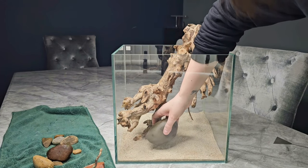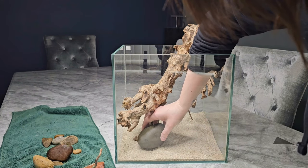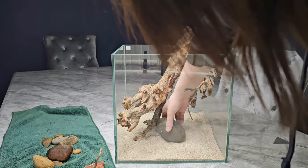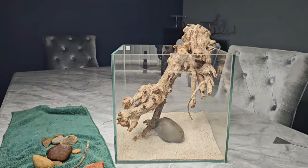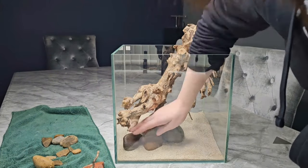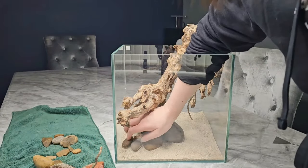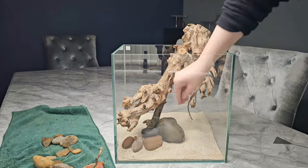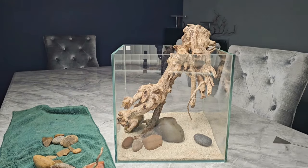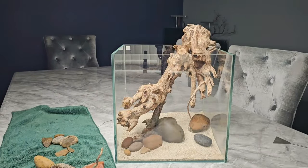There's no rhyme or reason to where I'm placing things at the moment. I recently attended a workshop with Josh Sim and when he was putting rocks in the aquarium he said he was taught — I think by Takashi Amano — to just put them in and then take out what you don't like. It's better to put more in and take out than to not put enough in. So I piled loads in and then started removing them one by one to create the look I was going for.